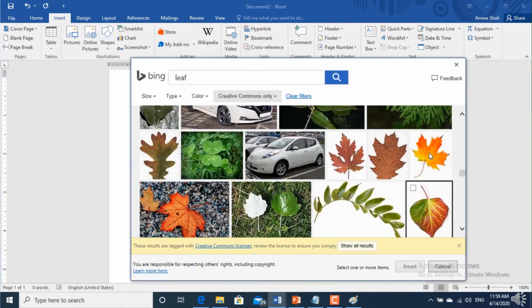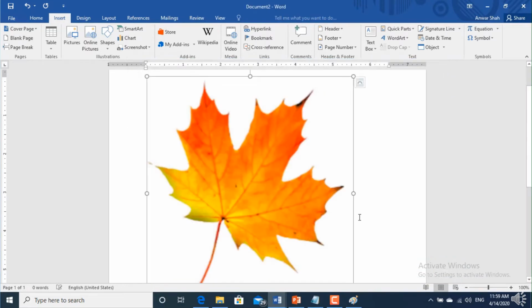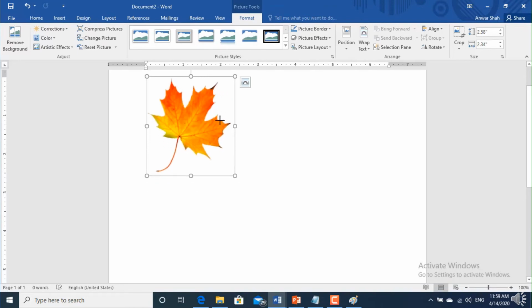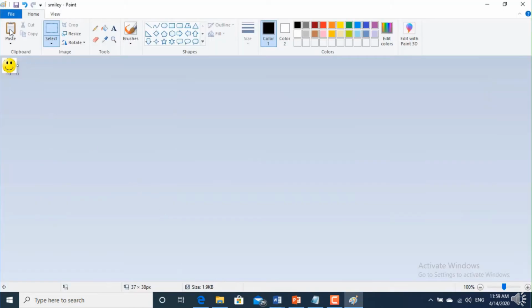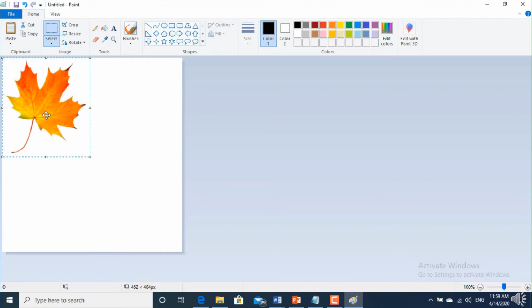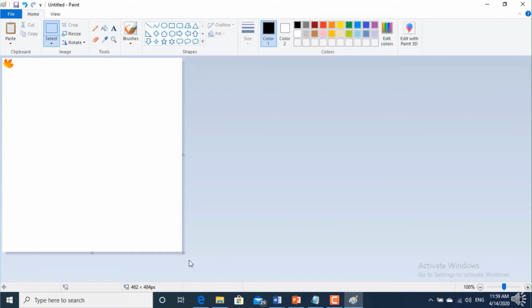Try to resize the picture to as small a size as you can. Also resize the canvas area of Microsoft Paint. Save it with the name smiley. You can save it either as BMP, JPG, PNG, or in GIF format.